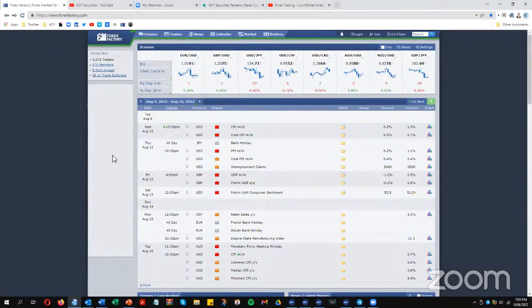Some pairs are a little bit sideways-ish, just trading in the range of last week. Seeing a little bit of US dollar weakness on a couple of pairs. So the market may well be waiting to see what these items will bring, especially tomorrow's CPI data, 10:30. So with that in mind, just be aware it's going to be volatile when certainly the US CPI data comes out and the PPI data comes out.